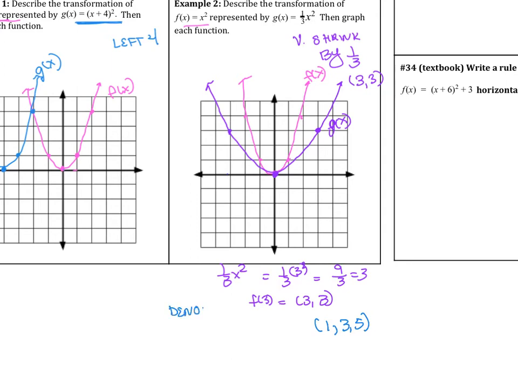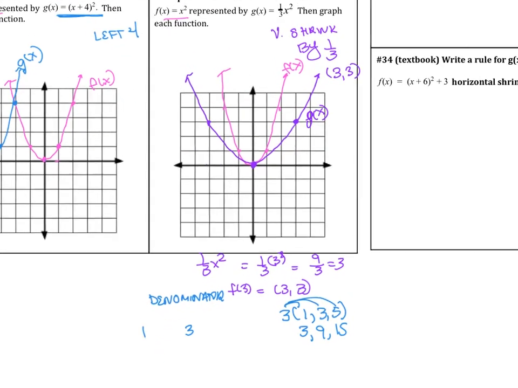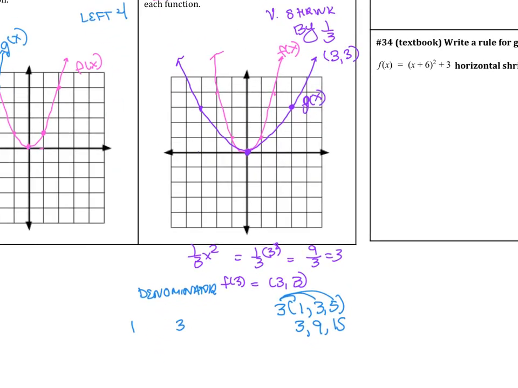So how to use that, is if you have a denominator, that's going to change. So normally we go right 1, up 1, right 1, up 3, right? Now if we have a denominator, whatever that denominator is, you're actually going to move that. So our denominator in this case is 3, and then we're going to multiply 3 to here as well.